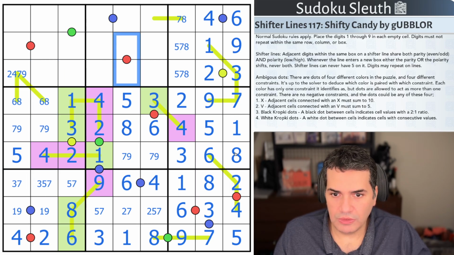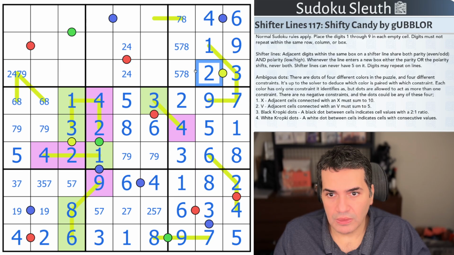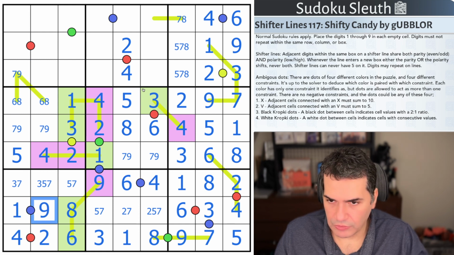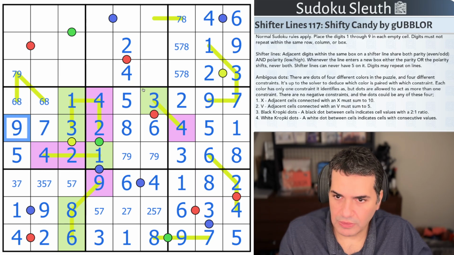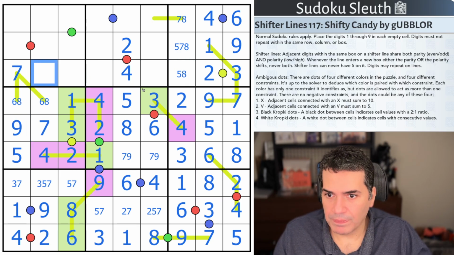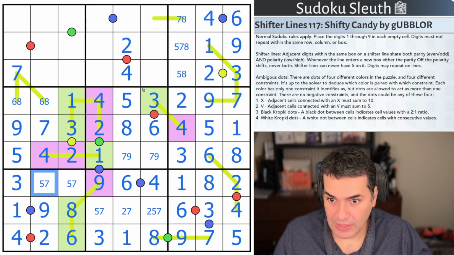Black crop dot in here, it can only be 2, 4 by the looks of things. It's not 3, 8, 3, 6, it's not 4, 8, and it's not 1, 2. That is resolved. That's 2, that's 4, that's 2. That is not 2 or 4, that is 7 or 9. It gives me a 7, 9 pair in the column. That's 1, that's 9. That gives me 7, 9, 7. Not 7 over here. That 7, of course, gave me more. That's 3. That is, in fact, resolved.